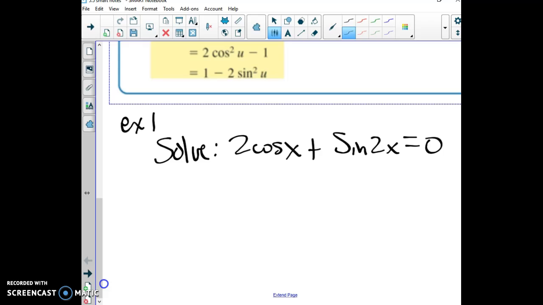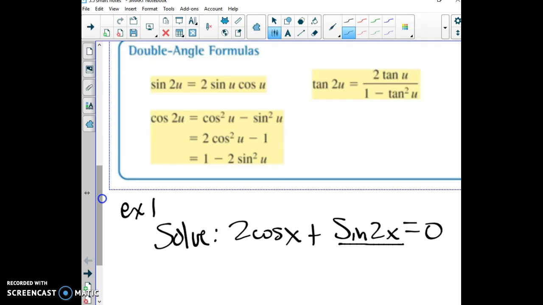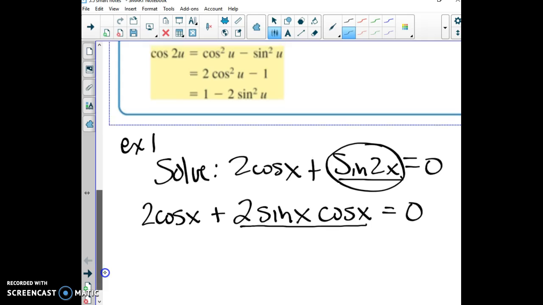So we're going to rewrite the first part of the equation so that it involves functions of x rather than 2x. So if we look to our note card above, the sine of 2x can be simplified there, and we're going to be using that. So the 2 cosine of x, and instead of sine of 2x, we're going to write in 2 sine x cosine x, and then set that equal to 0. We've replaced the double angle with its equivalent, and now we are going to solve.